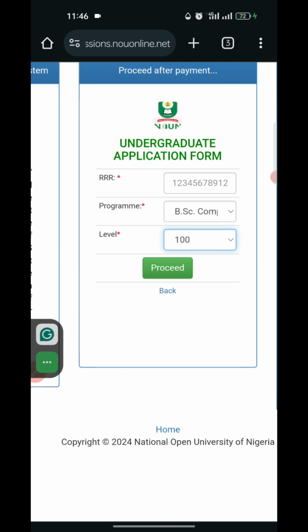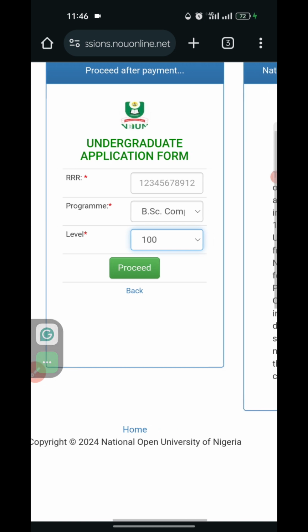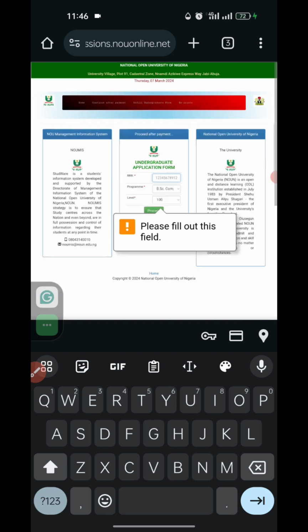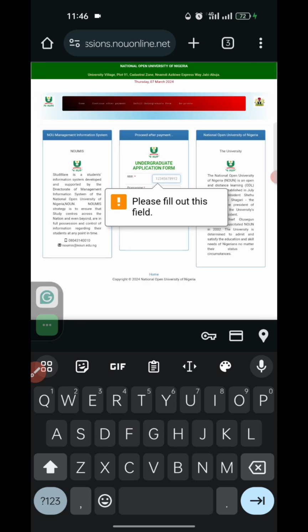So choose it very well and choose your 100 level which you were doing before and say what? Proceed. Now if I click on proceed, it's not going to work because I've not filled this form, okay? So now when you have proceeded, they will ask you to upload your passports. Now how to upload your passports? Already you should have your passport in your phone, or snap a picture and convert it to a passport, removing the background, okay? After that, you can just compress it and upload it.